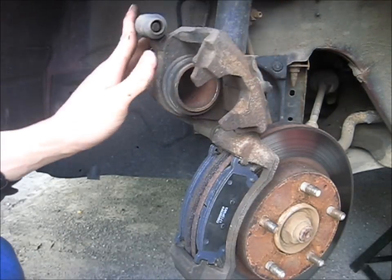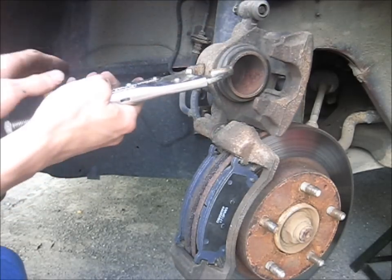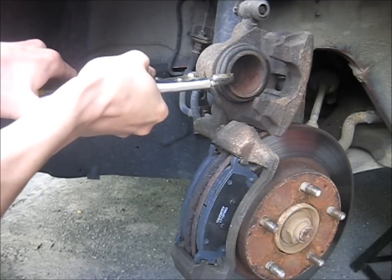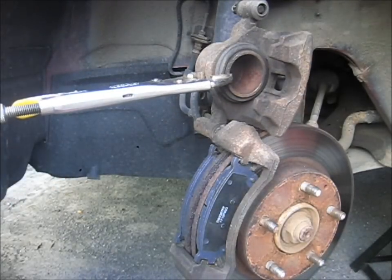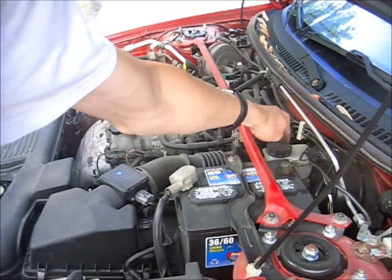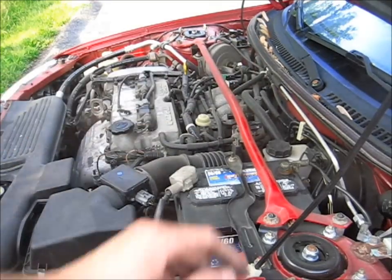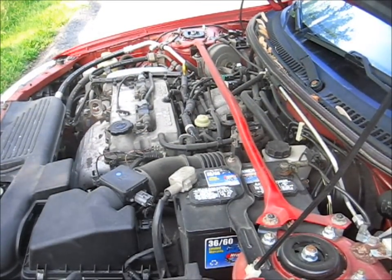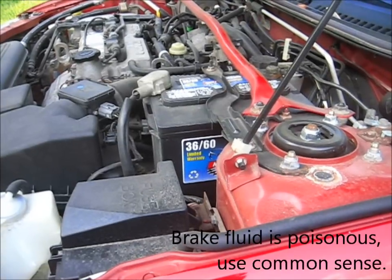Now you might be saying you just slide this back down and bolt it all together. Well, that would be nice, except this piston is shot out to compensate for the brake pads getting thinner. So you can use a large C-clamp — I'm going to try to use these vise grips to push this piston back in. Here's something else you need to watch out for: the brake master cylinder. You need to make sure the reservoir doesn't get overfull, because as you compress that piston, it pushes brake fluid back through the system and into the master cylinder. This one looks like we've got about a quarter inch of space, so we're just going to keep an eye on it. If it gets too full, you have to remove some fluid with a syringe — Kyle suggests using a straw.